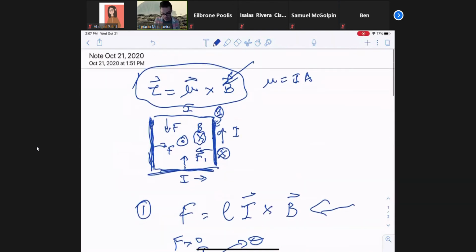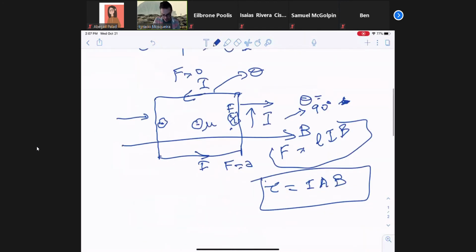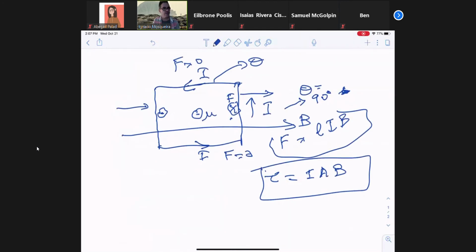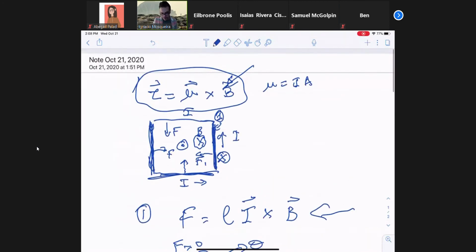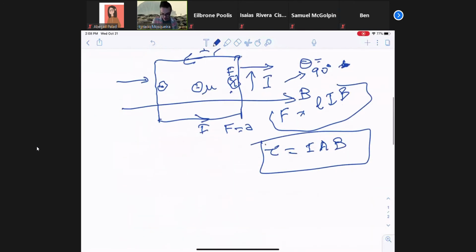I could also ask, does the B field have a flux, for instance? Here it has a flux in case 1. In case 2, there is no flux through the loop, so the B field is not piercing the loop. As in Gauss's law, when you calculate the flux, you've got to pierce the loop. So here there is a flux. The B field is going through the surface area. And this would be a situation of zero flux. That's a different issue, okay?